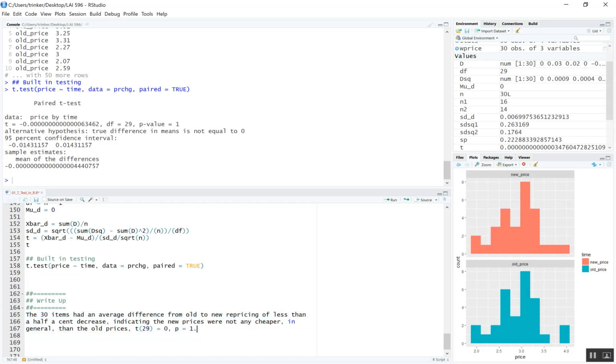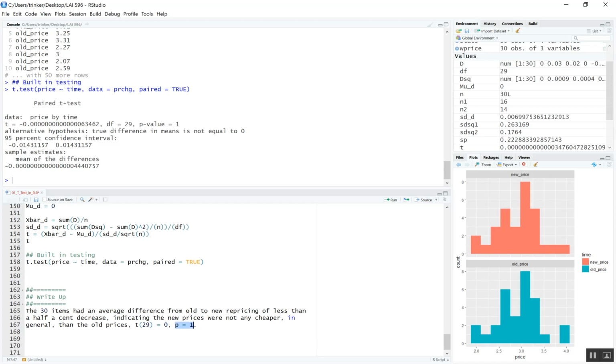And then I give the t-stat, t with 29 degrees of freedom. For the paired, you actually have n minus 1 for degrees of freedom, equals your t-stat, which is 0 in this case, p of 1. So essentially these two values are pretty near the same. So this video showed you how to do the dependent and independent, I guess I did independent first and then dependent sample t-tests in R.